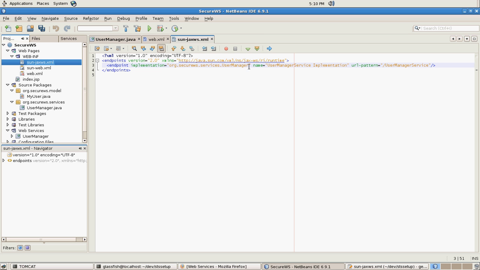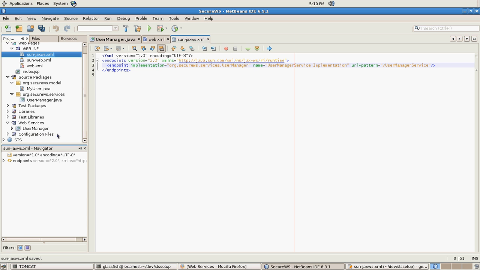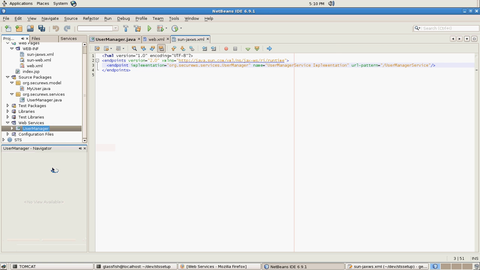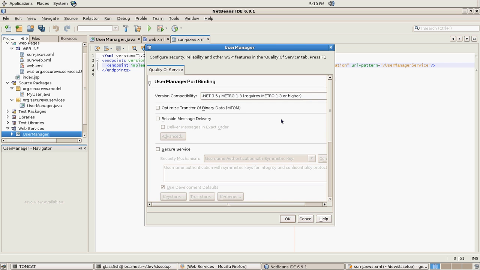Yep. Okay, user manager. So that looks good. Okay, so now all we have to do, I believe, is define our security information.